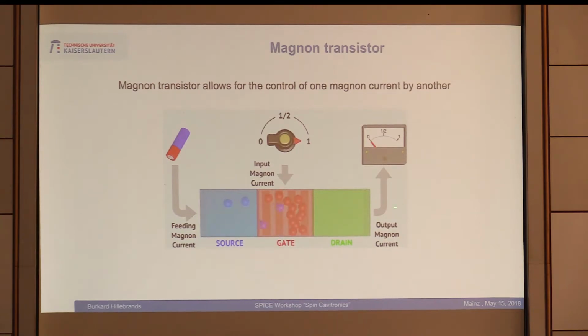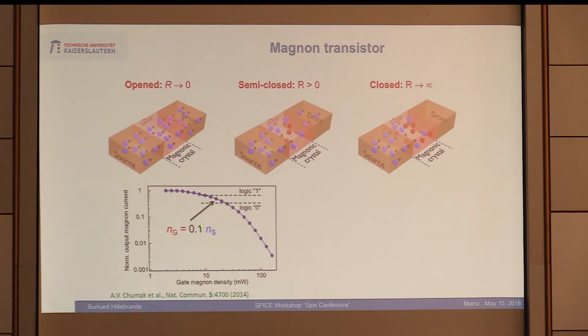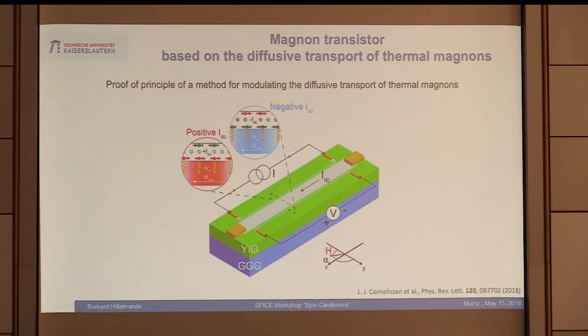And if you have a certain amount here, then none of the blue magnons can arrive at the drain because they are all scattered out here. And that is so effective because we use the quality factor of the magnonic crystal in this area to scatter the magnons. And indeed, here's again the comparison with the field effect transistor. We can calculate how many magnons we need to switch the device from a state which we could call logic 1 to a state logic 0. And already in our 1947 type magnon transistor, we can switch the full current between the logic states with 10% of the gate magnons. So we have an amplification factor here of 10. Of course, 10 is not high, but there is plenty of room for further improvement. But that is not the subject of my talk. All I want to show you is the principle and how cavity magnonics can be used to build such devices.